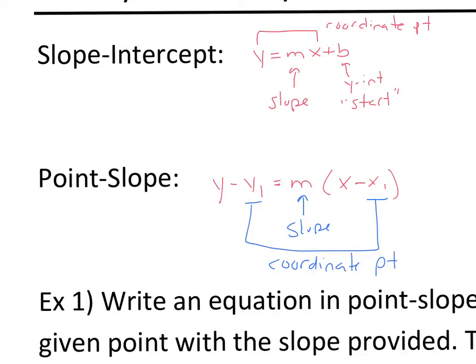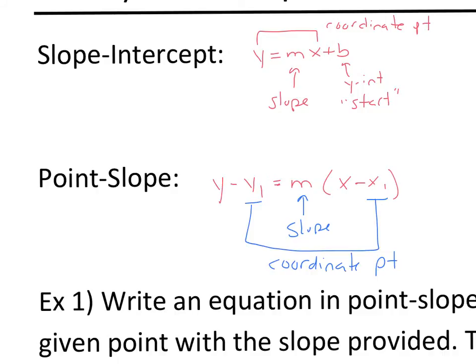Now, the great thing about all of this stuff is it's not all that confusing because, let's face it, mathematicians are not the most creative people. And so literally the word tells you exactly what you need. You need a slope, you need your m value to write an equation, and you need the intercept, the b value. Point slope, I need a coordinate point, hence the x1 and the y1 part there, and then I need the slope. So the names tell you exactly what you need to write that equation.